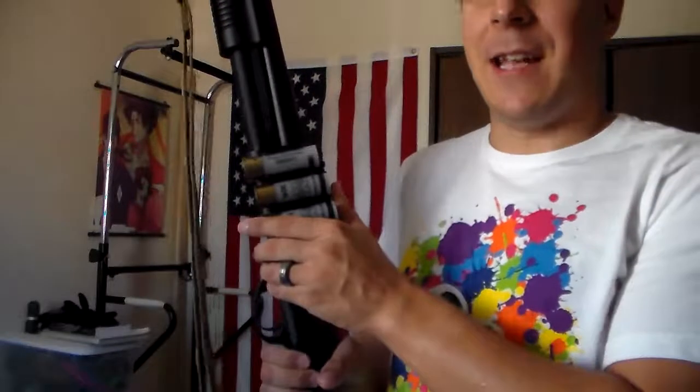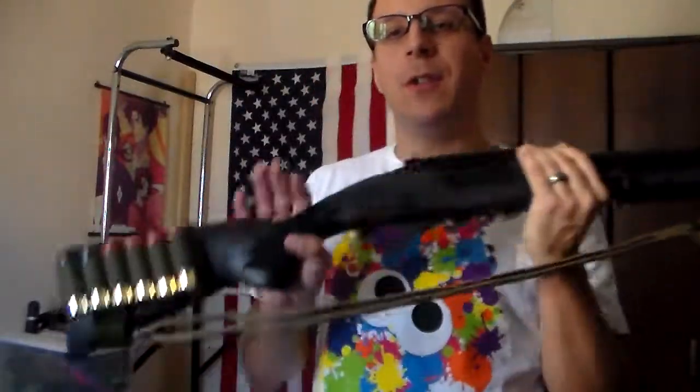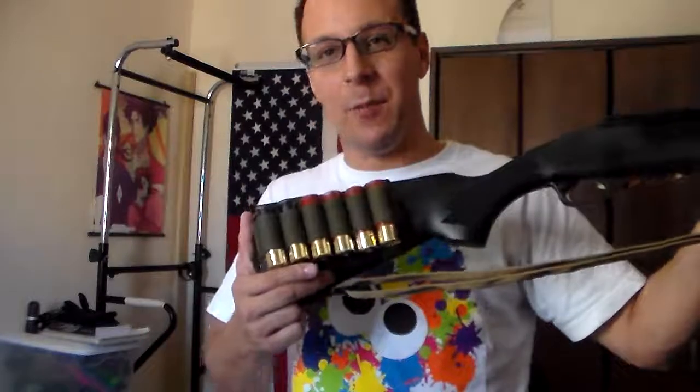As most shotguns, particularly at least on the state side, are a self-defense sort of item — not the first thing you grab when you might be fighting in an open field or something, but to defend your house — people like shotguns. The thing about shotguns that's great is there's plenty of options to keep all of your ammo on the shotgun. Most people know about the Tokyo Motori shell caddy that sits on the side of the shotgun, but a lot of people also like to have buttstock-mounted shell loops. The benefit of shell loops is it gives you even more ammo. Here we have the Specter Gear shell loops for the M870.